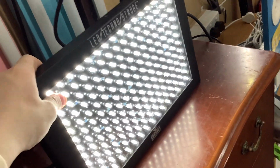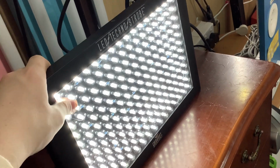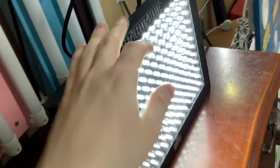This one here, you're really limited to what you can light up with it. You'll probably only be able to light up a small area. So I think this will be the equivalent of a 20 watt LED floodlight or something. I don't really know. It's not waterproof, so you wouldn't want to be using this outside. This one here you can use outside. This is more for indoor use.